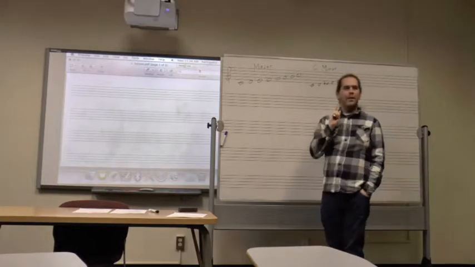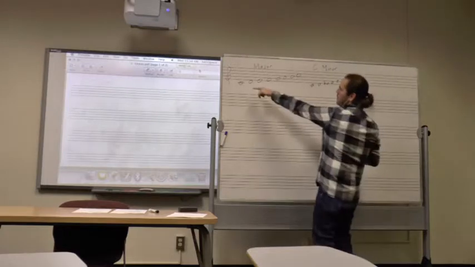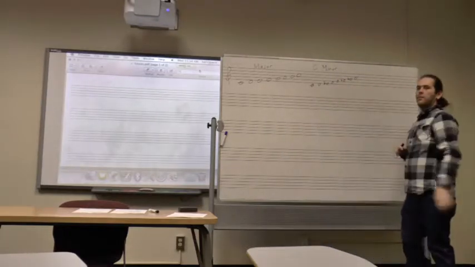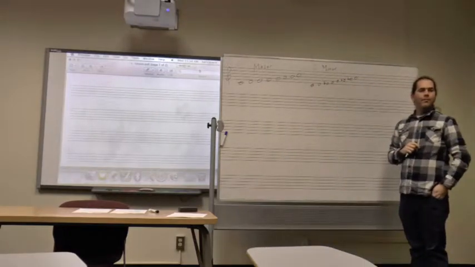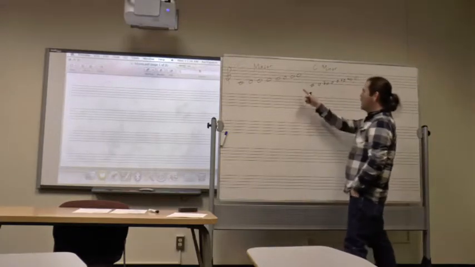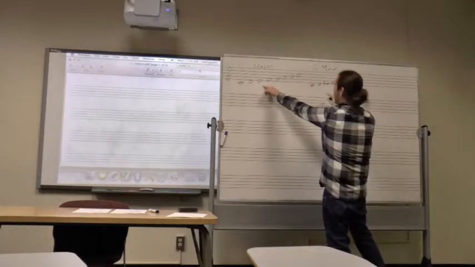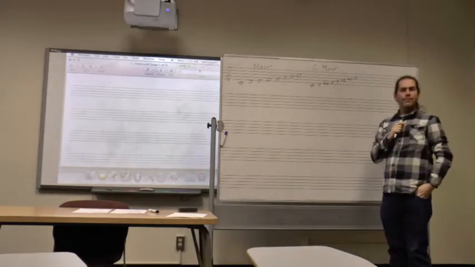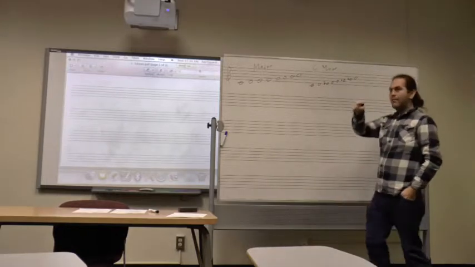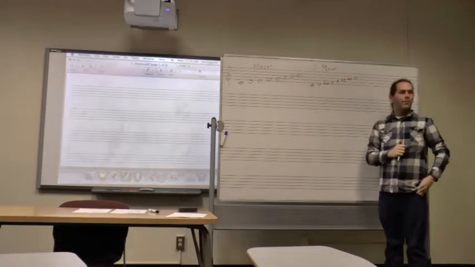Show fingers how many notes are different based on what's written. How many notes are different from a C major scale and a C minor scale? 3. Good. What notes are they? Can someone name one note that's different between C major and C minor? E became E flat. E is now E flat. Good.